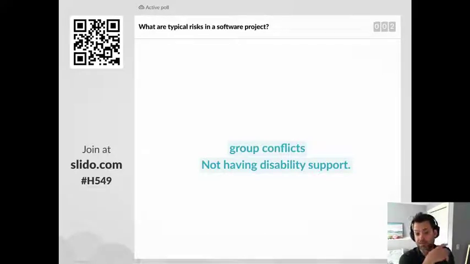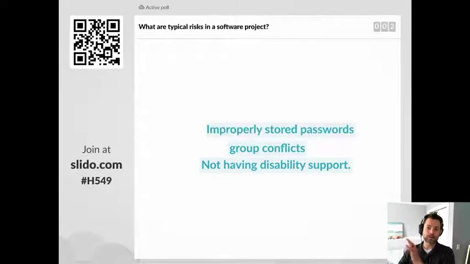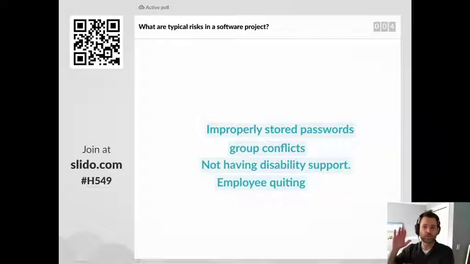Group conflicts. So this is a good one too, where groups could mean anything, right? It could be a client versus a developer, could be developer versus analyst, inter-team problems where you have maybe egos taking over, and I talk about these things as common conflicts that you could have. The issue is that it leads to problems in the software, right? Corners being cut or problems overlooked or things of that nature.